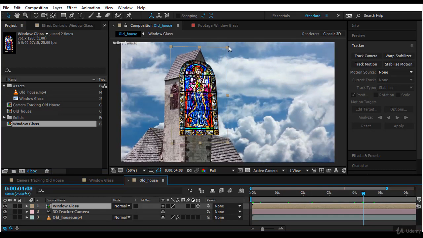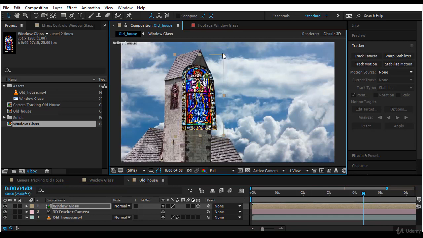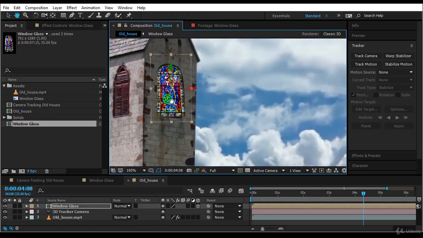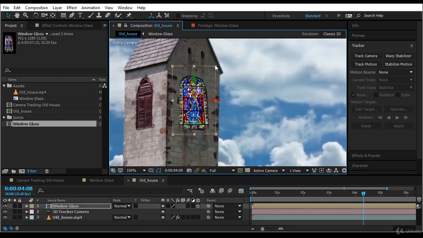What can I do in this case? All I have to do is make it smaller. Now I'm using Shift just to make it fit. That's pretty cool. Let us zoom in. Is it fitting nicely? Okay, it's fitting, not bad. I can also rotate it. I press W and rotate it just a tiny bit on the X, just to straighten it up. Okay, fine. On the Y, a tiny bit, something like this.